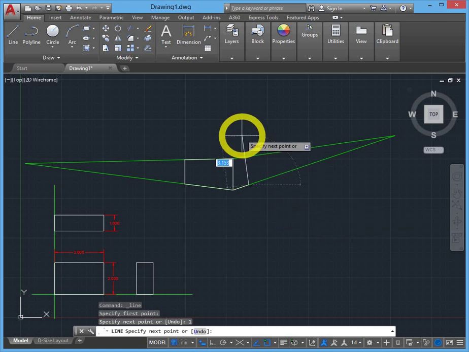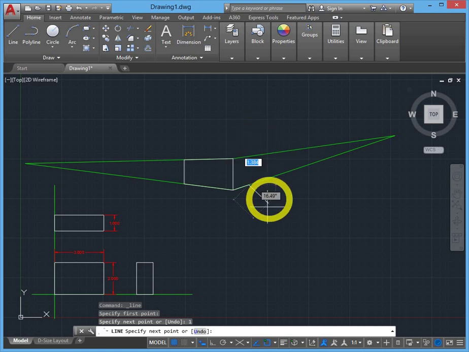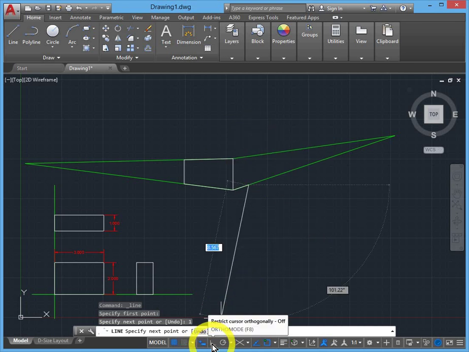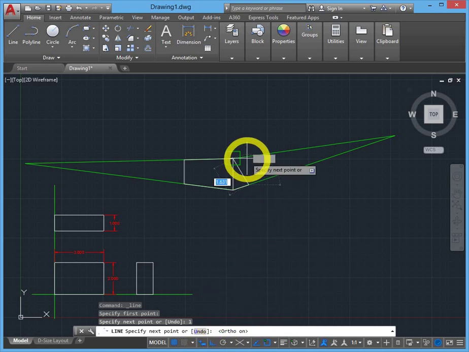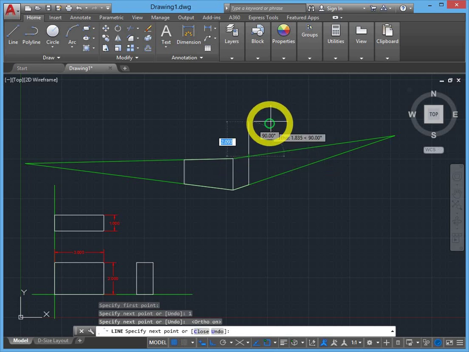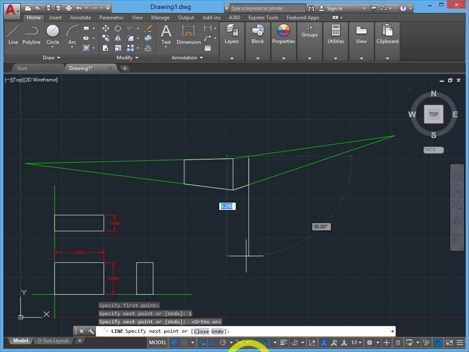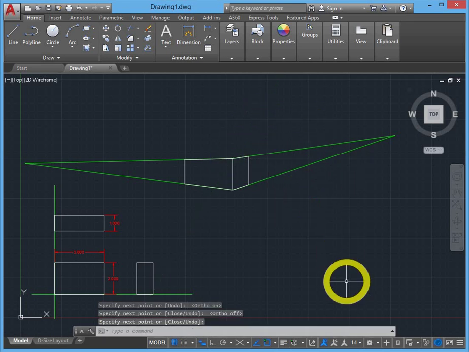Now again, I don't have an easy ortho snap there, so I'm going to come down to my option buttons. Here's my ortho mode option button. I can turn it on, and that allows me to draw a line that's in dead space. And what you're seeing there with the flashing is this endpoint snap is so strong it won't allow me to catch the intersection snap there. I was finally able to catch the intersection snap. Left click. Oh, I have to take ortho mode off, and I can come over here and loop the loop. And that's my right side view.